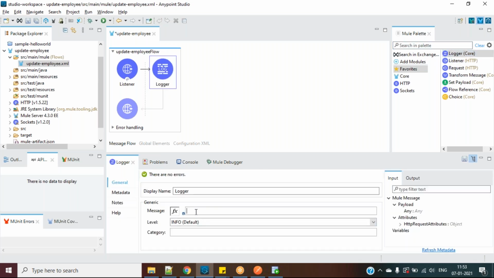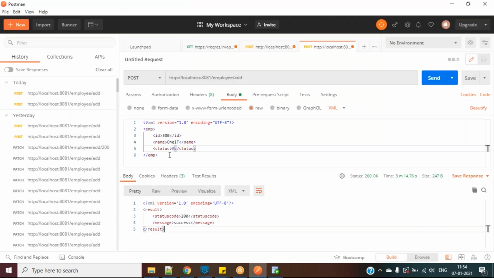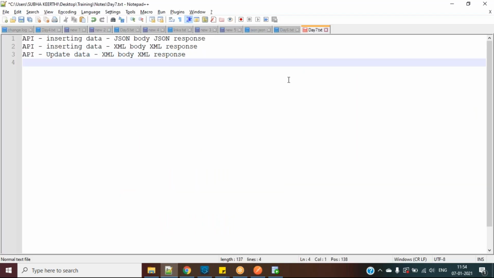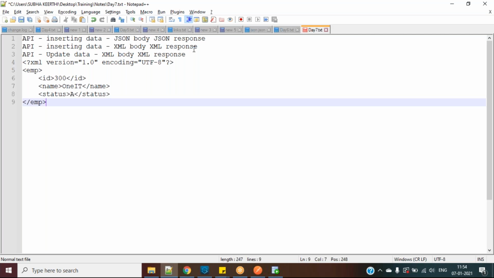In the main flow, a log to know whether our flow is triggered or not. Let's say this is only our input for this API.